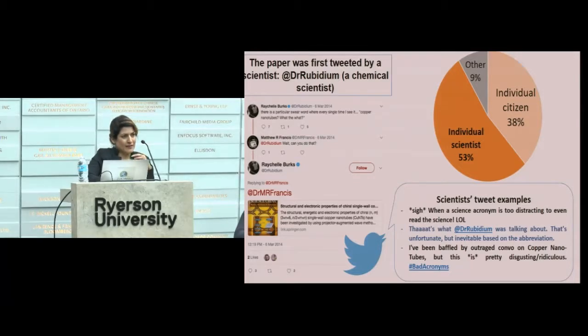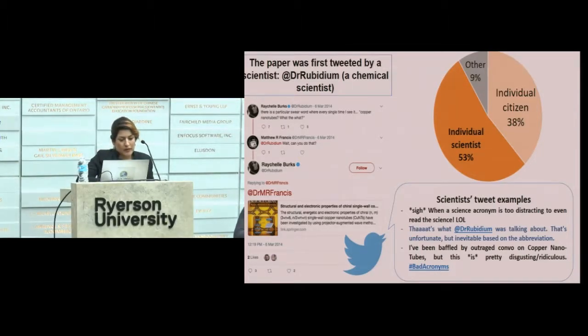He actually wrote this to one of his colleagues, Dr. Martin Francis, and then she didn't mention anything. She just added this other colleague and mentioned this article, and then it spread around. I wanted to see who the people tweeting about this article are, and we realized that more than 53% are individual scientists, 38% are citizens, and 9% others.